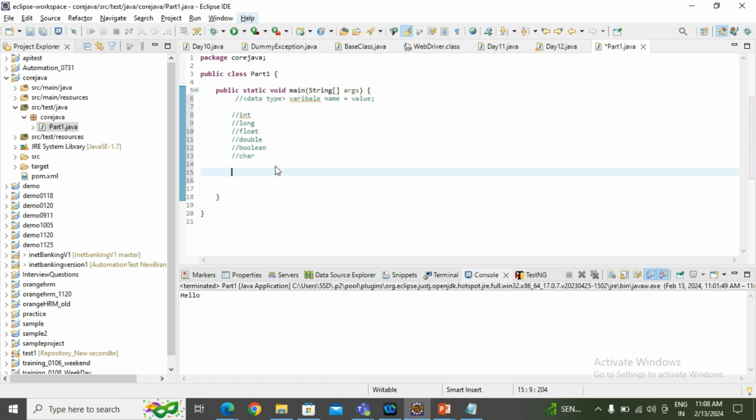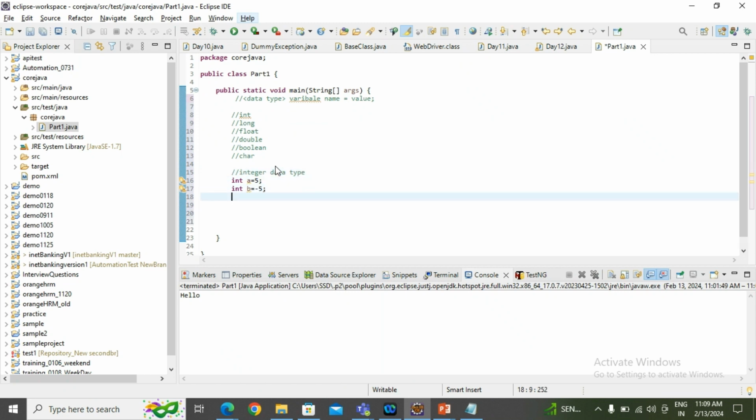If you want to create a variable with int data type, it is int variable name. The data type is int. Variable a equal to 5. You can give it like this. Or if you want to give a negative value, -5, you can give that. So integer can store both positive and negative, and there is a range based on the bytes, 4 bytes. This is the way to define the integer data type.